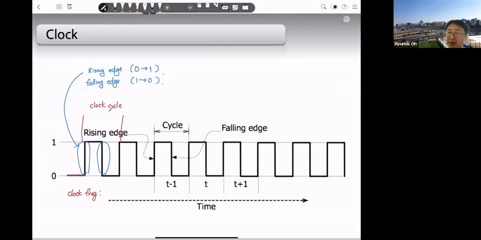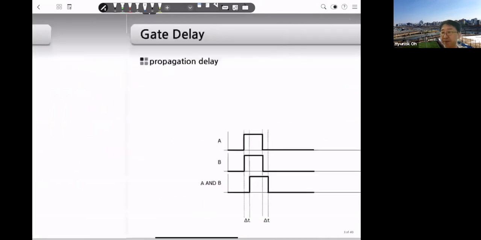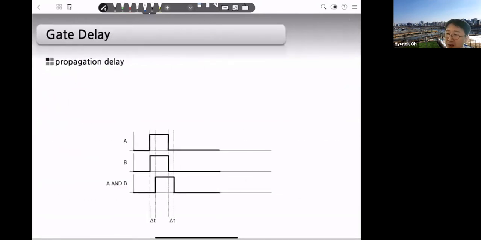Then let's look at how we can implement the register using the gate. If we look at a gate like an AND gate, for instance, there are two inputs and one output. Let's assume that the input values are both 0, and then at some moment both change to 1.